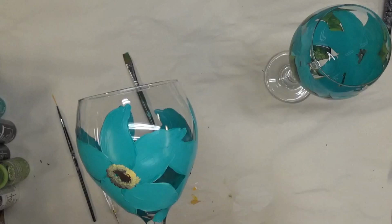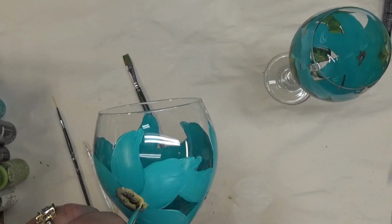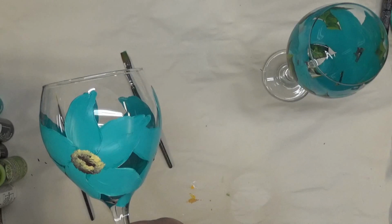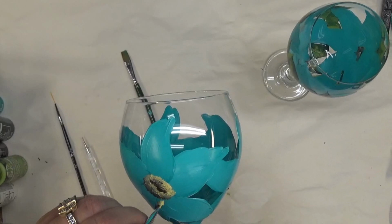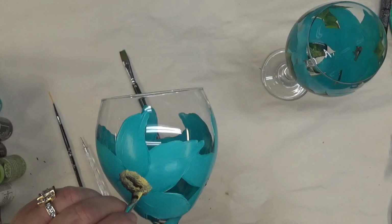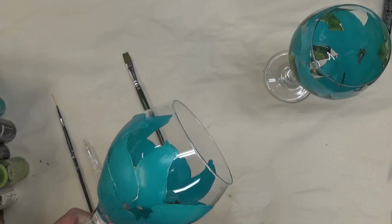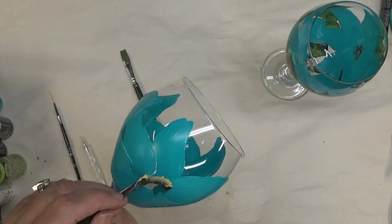And then since I do have a little bit of a gathering here, or opening I should say, I am going to put some more yellow there and kind of fill that in. Almost kind of reminds me of a bird's nest when I do it like this. You can turn your brush a little bit too when you're doing it. It doesn't have to all be precise. Just want to make it look decent. Okay. Then we're going to go for the big hole right here. This one, I think I'm going to turn this way because I don't want them all going the same way. And this one is a pretty good size one, so I just want to make sure we're all covered.